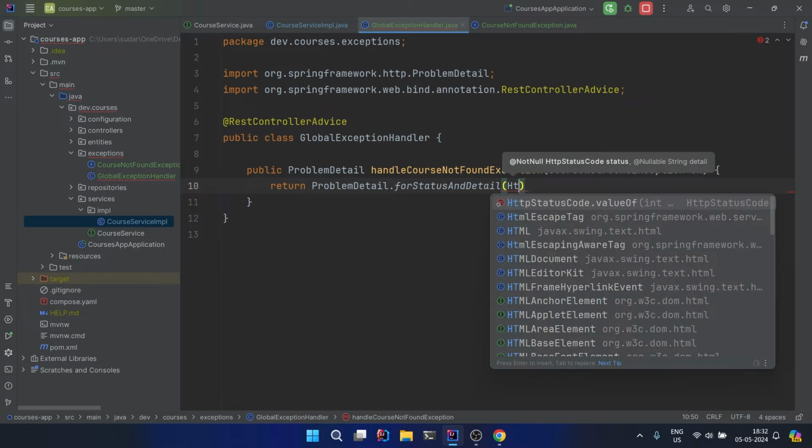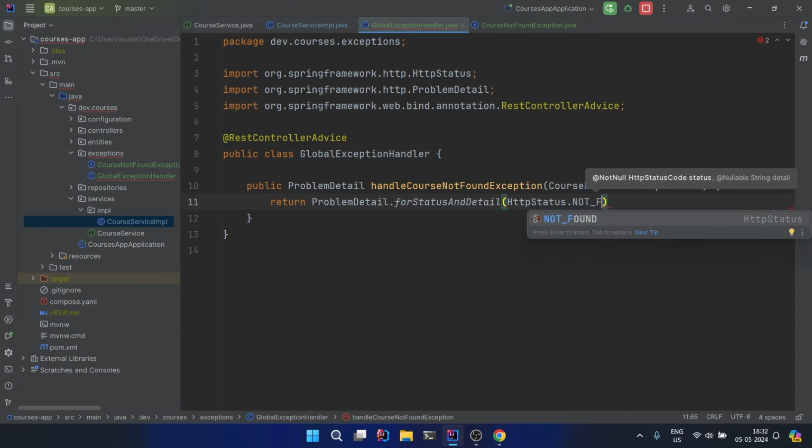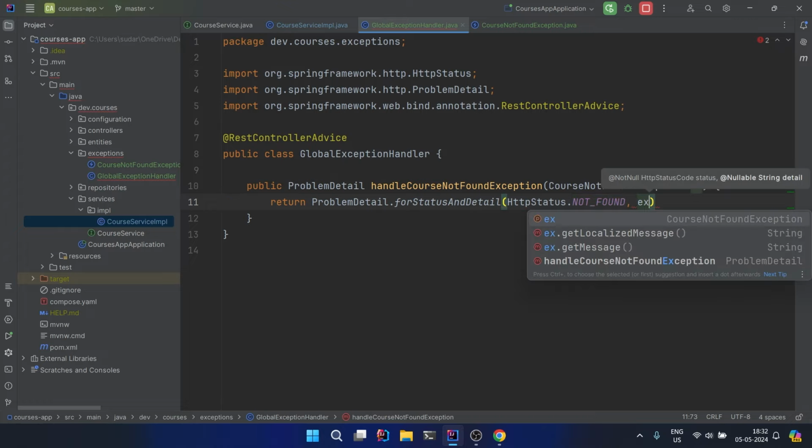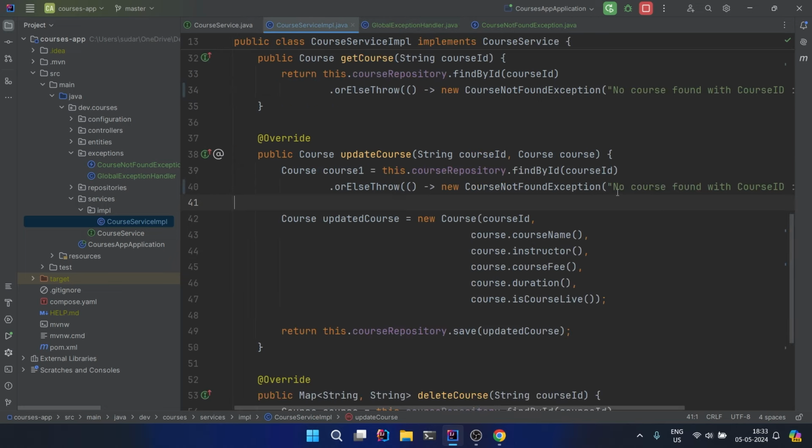So we will say HttpStatus.NOT_FOUND. This is the status that we are passing, and the message will be the exception that we are taking in the parameter dot getMessage. Now what will come by getMessage? It will contain the message which we pass in the constructor of this CourseNotFoundException class.